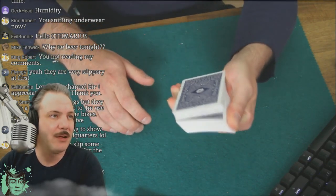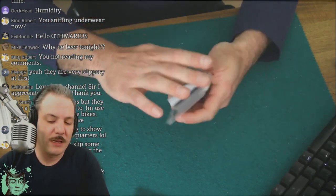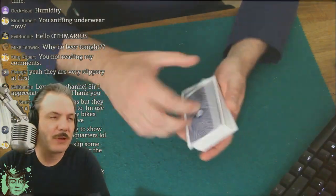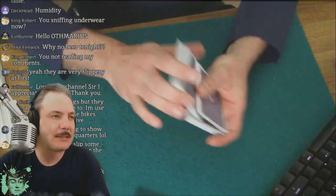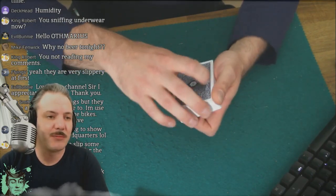So we have a spectator riffle on the cards. And then I lost it. One more time. What do we got on top? So we got the ace of diamonds. And yeah, these cards are very slippery. So that's why I lost it catching the break here.